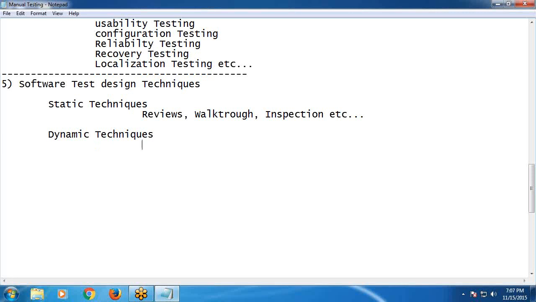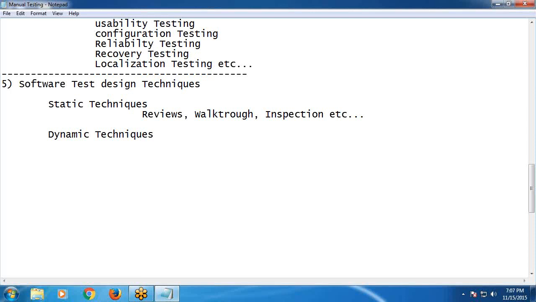Jahra, tell me what is static testing? It is testing of a component or system at specification or implementation level without executing the software. Yes, without executing the software. That is important. Okay, next, dynamic testing.